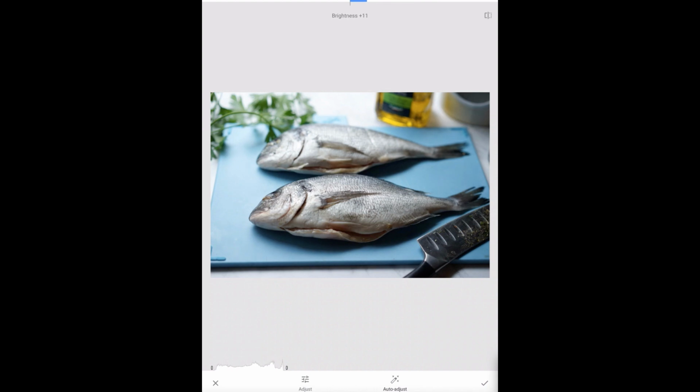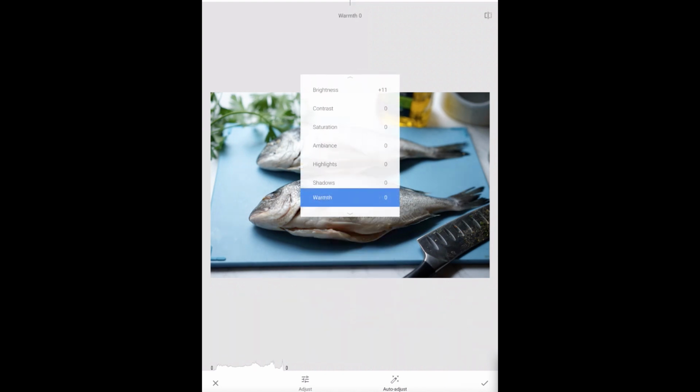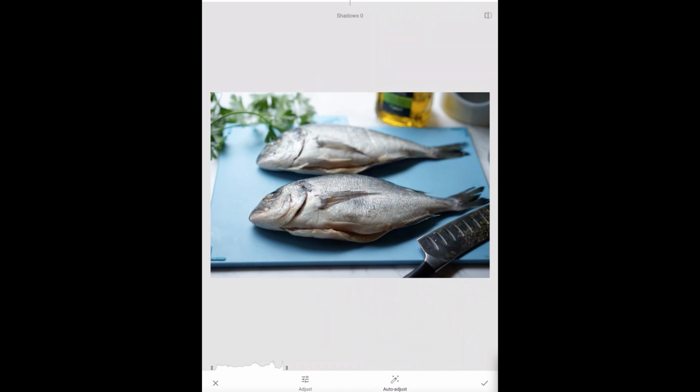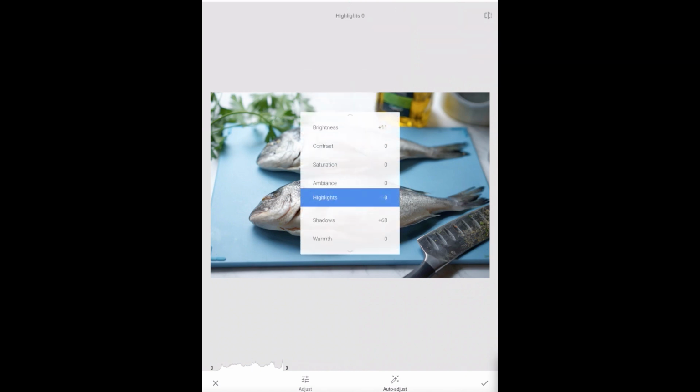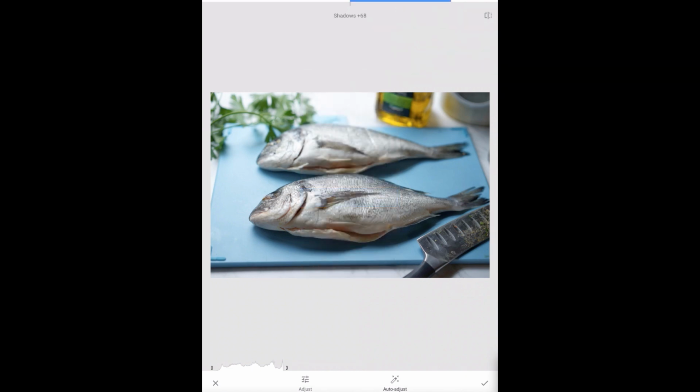And if I press on this little rectangle in the top right hand corner, I can see the difference that I've made. Very subtle, to be honest, that is. I could also, while I'm still in this tool, go to shadows there and I can just lighten the shadow. So if you actually have a look at the bottom of the fish, at the before and after, that's made a massive difference. So don't overdo this tool because you will find it makes it look a little bit unnatural. So I'm going to just take that down a little bit.